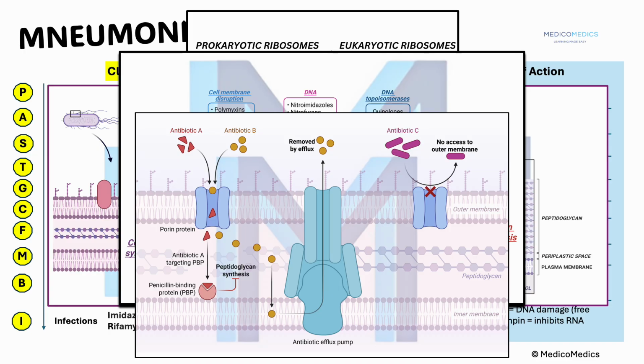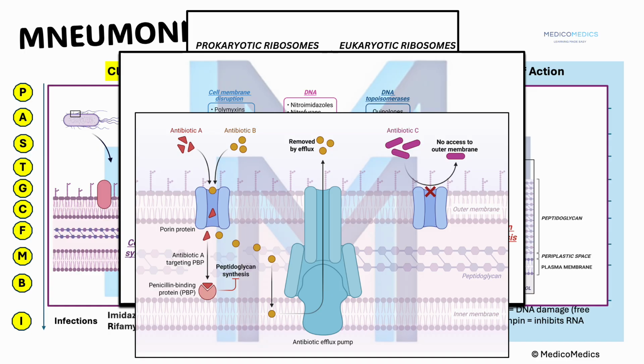An example of this is MRSA, or methicillin-resistant Staphylococcus aureus, a strain of Staphylococcus aureus that has acquired resistance to methicillin and other beta-lactam antibiotics like penicillins. Without going into greater detail, the resistance here is due to the mecA gene, which encodes an altered penicillin-binding protein, PBP2A, that beta-lactams, found in our penicillins, can't bind to.